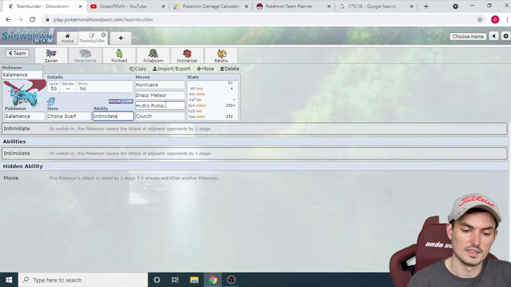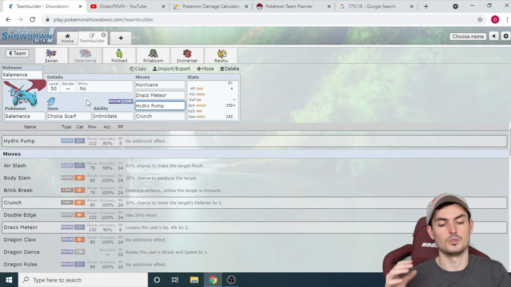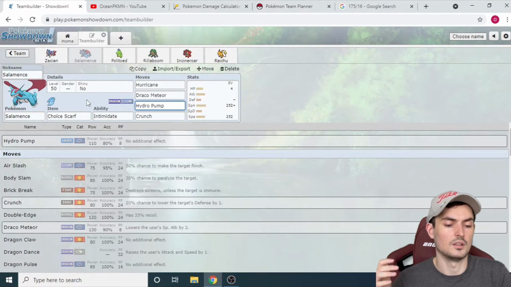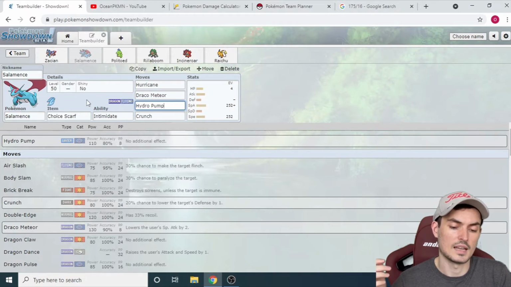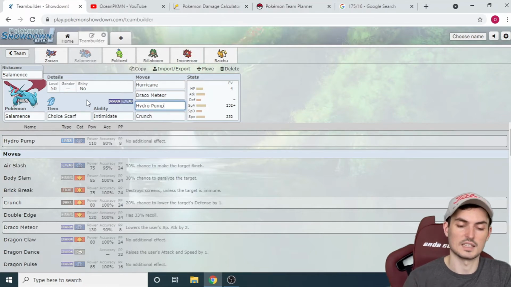It just makes sense. Hydro Pump, we're running Choice Scarf, so this was the important thing. Hydro Pump will knock out Choice Scarf Entei, which is a big problem for Zacian. It will allow our Salamence to knock out Landorus as well. A bit riskier on Landorus, because if you miss, then you're going to have a tough time with it, because you're going to take damage into the other slot.